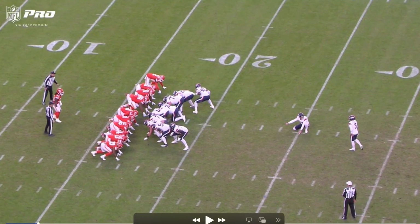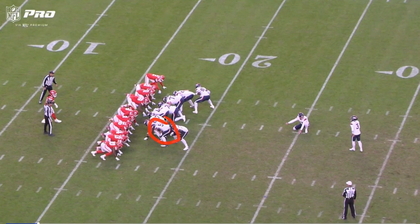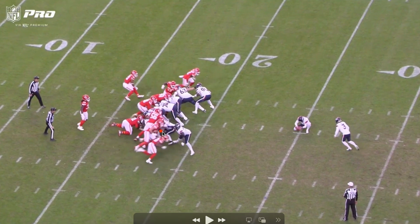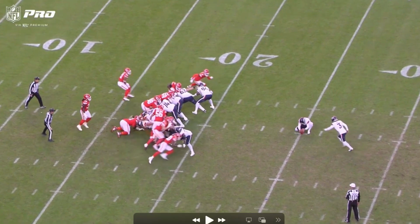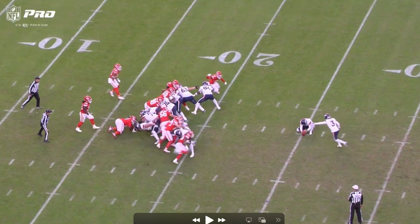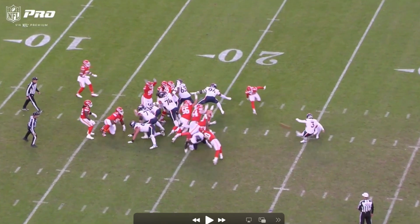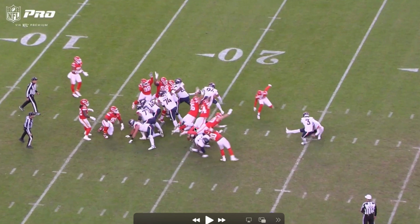So the Chiefs clearly end up targeting this man right here, number 54, on the Broncos, and they end up sending basically 3 right here, the Cochran, Chenal, and Karlaftis. Chenal kind of gets the main contact and just knocks him over entirely. Karlaftis is following, and Chenal is able to gather after knocking him over and leap alongside Karlaftis, and you can see here the ball hitting Chenal's arm right there. It ends up being below the palm on the wrist. But if you see this trajectory, it really looks like Karlaftis would have blocked it if Chenal didn't.